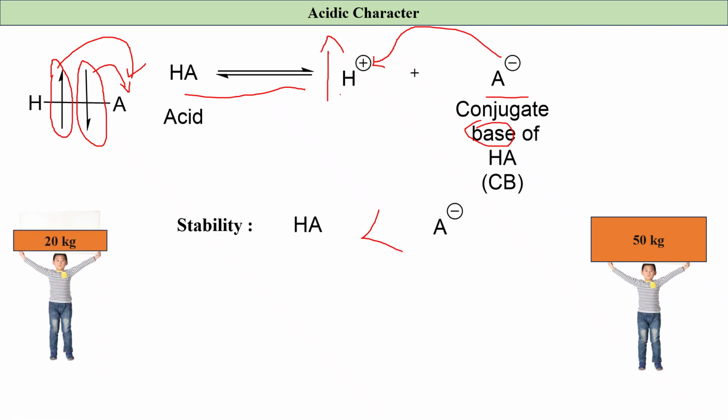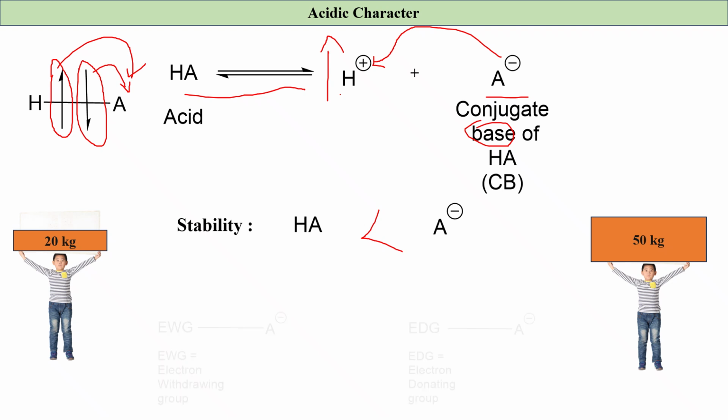But if I give you 20 kg suppose, then what happens? Your stability will increase, now less amount of weight. That means if the amount of weight on my species is less, it can carry the negative charge, it can hold the negative charge. That means its stability will be more. Okay, if I am giving you more and more amount of negative charge or more and more amount of weight, then stability will definitely be lesser.